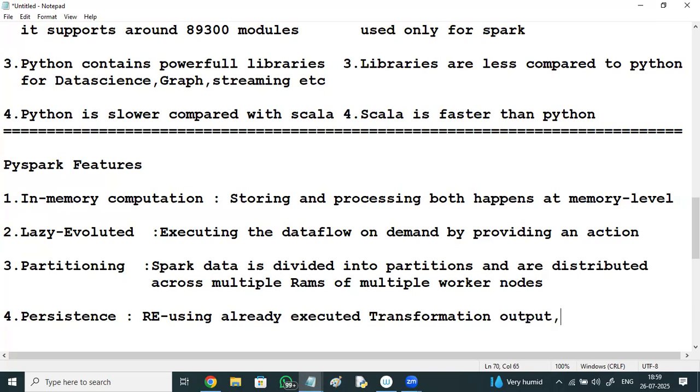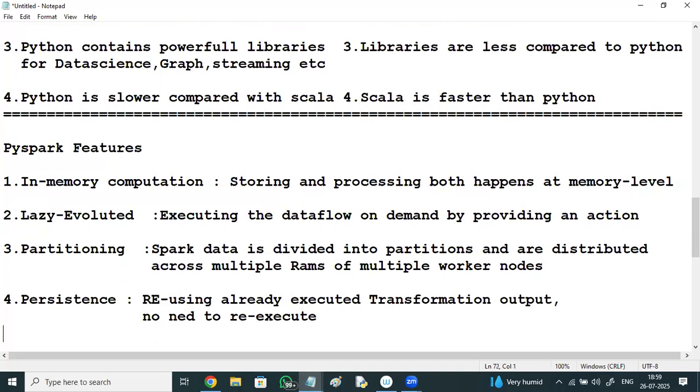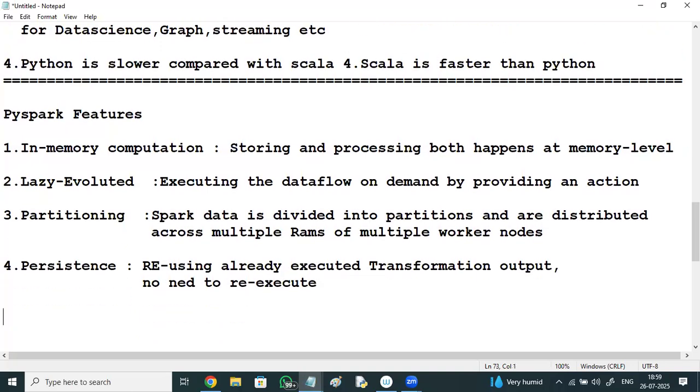There is no need to re-execute, just reuse.